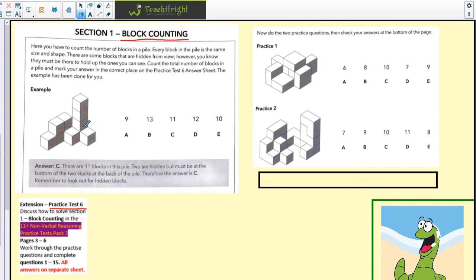So this block here can't be floating. How many things are underneath it? Well, there's 1 layer underneath. So although I'm at 9 currently, I'm going to have to add an additional 1, so 10. And as well as that, this block here can't be floating, so it has to be 11. So my final answer for this is 11.